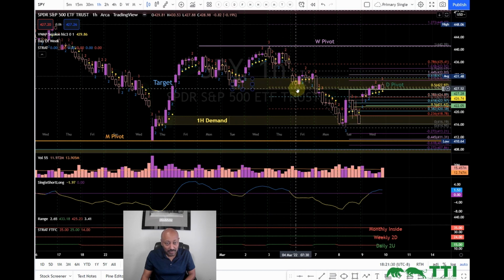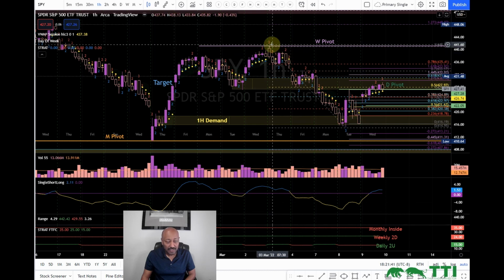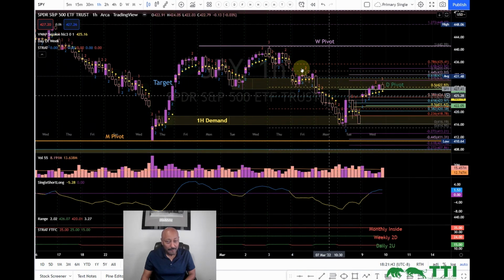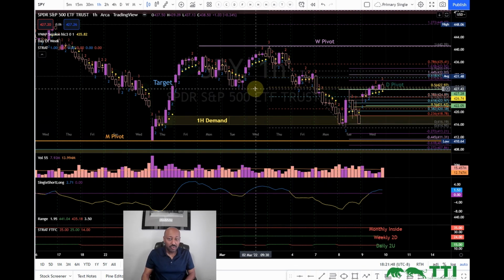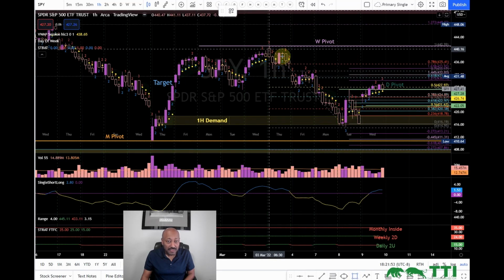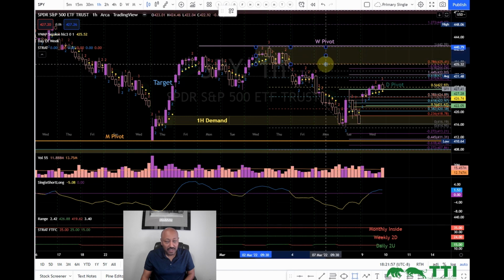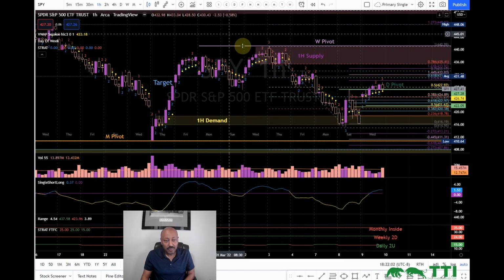So we came down, we attempted to make a higher high, but after we made a higher low, we never broke the high. So the lower highs from the long term continue. Therefore this demand zone is negated, right? It's no longer in the picture. What's in the picture is this area of consolidation as a supply zone. This is in the picture.